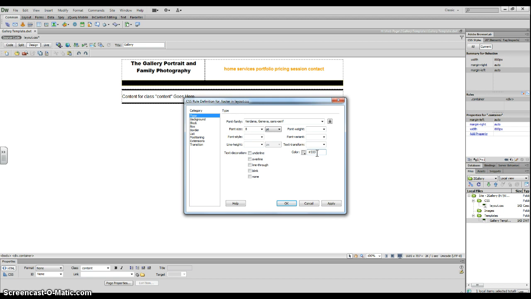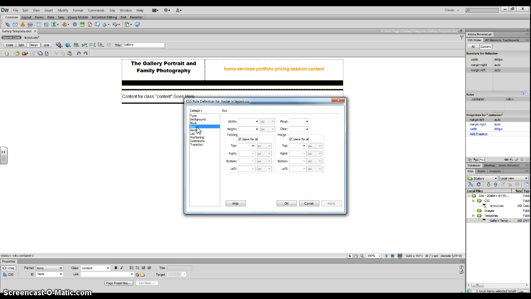Step 3. Click the Apply button to apply the type settings. Click Box in the category list to display the box options. Click the Width text box and then type 800 to set the width of 800 pixels for the .footer class. Click the float box arrow and then click left to set the value of the float property. Refer to Figure 2-28.